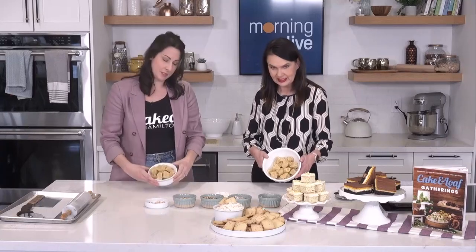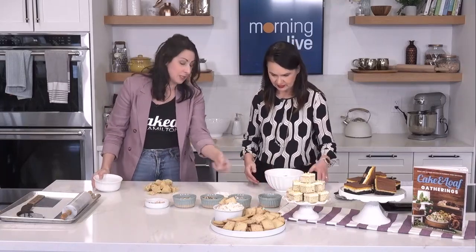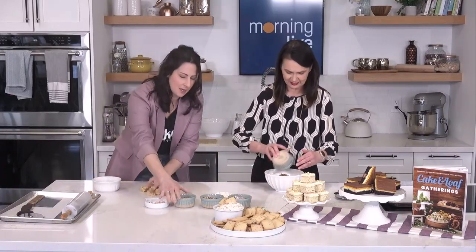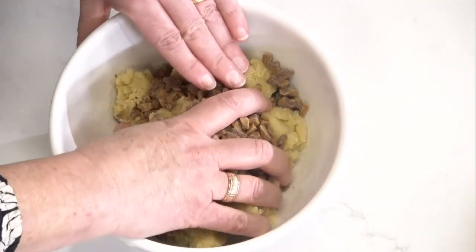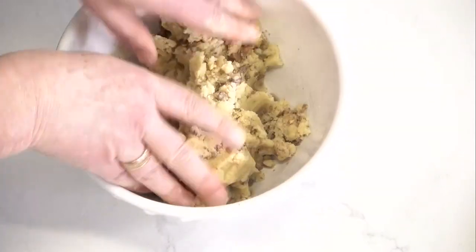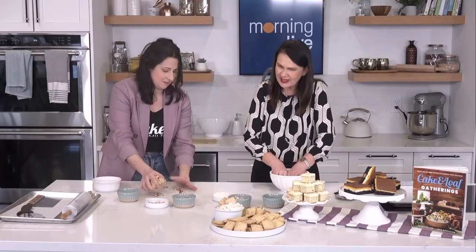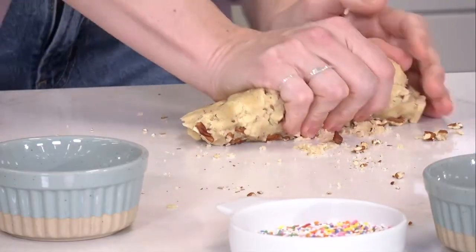I'm going to go for the skor bits. So we've got the dough here. I'm going to do it on the counter just to show you, but you can keep it in the bowl and choose one of these. I'm going to put the whole thing in — it's about a half a cup. I'm going to go for the pecan because I really like some of that. So we're going to scrunch it in there. You want to get it really nicely mixed. It's a really versatile dough, really simple, and it's not greasy. No, not at all. It's best to actually do this immediately after mixing.